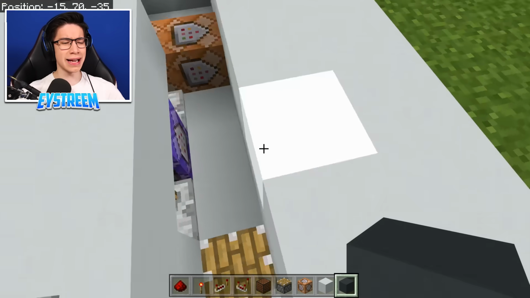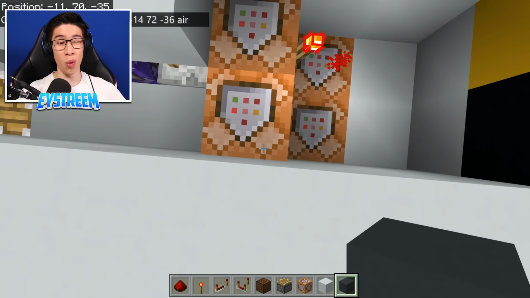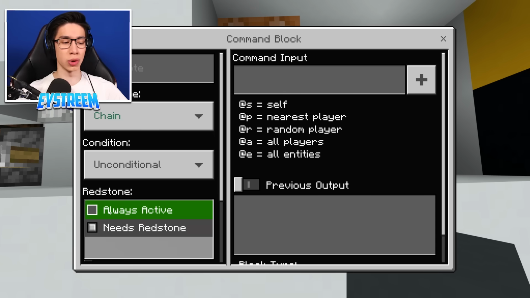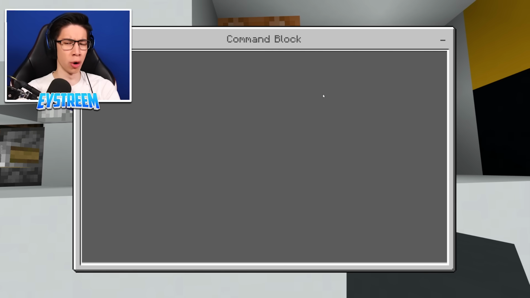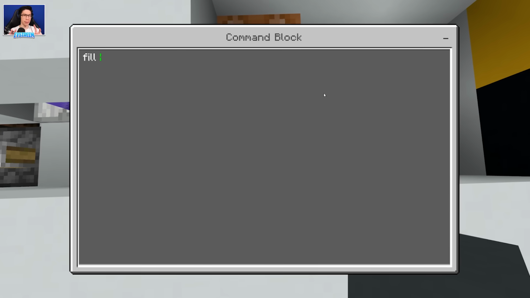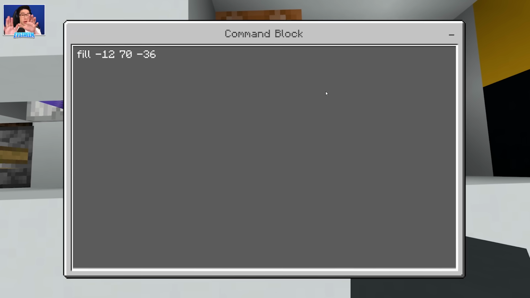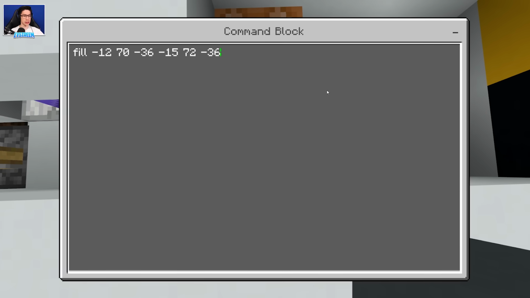Once you have those written down, guys, we're going to come to our command blocks. You want to come from this block here with the redstone torch. You want to come 1 forward from that, and we're going to open this up. And you want to switch the block type here to chain, and then the redstone needs to switch to always active. For the command here, guys, this is going to be a bit more confusing. We're going to use fill again, but this time you want to use the new numbers we wrote down. So the new set of numbers you wrote down, mine was -12, 70, and -36. And then the second lot of new numbers you wrote down. For me, that's -15, 72, and -36.